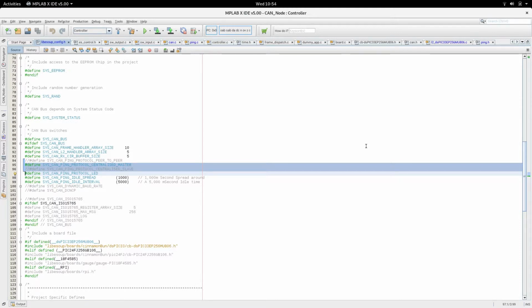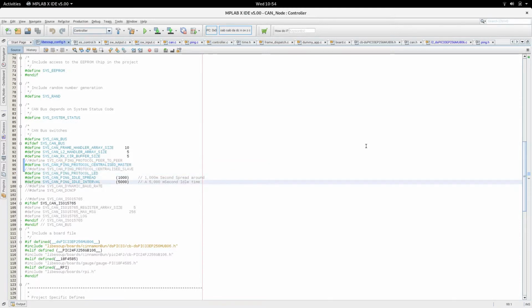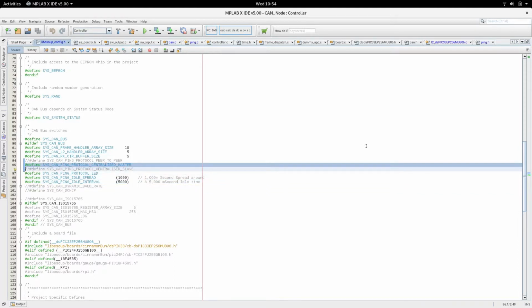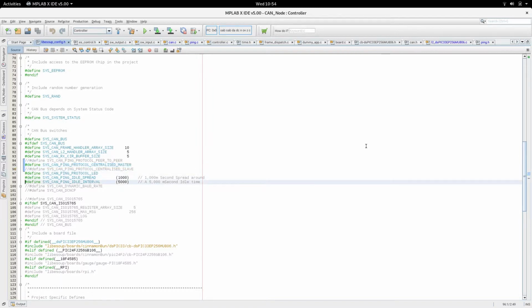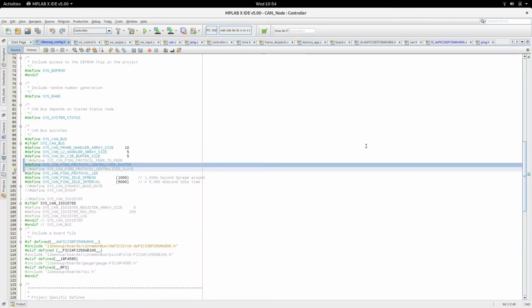And if there is an idle period, now because we're not trying to compete in a peer-to-peer fashion, we only need the ping idle interval, which is 5 seconds. So if there's only one in the centralized protocol, there's only one node that's monitoring, so it will fire every 5 seconds in this case, because we've configured that to be an interval of 5 seconds, because it's not going to clash with anything else. It should be the only node implementing a ping protocol.